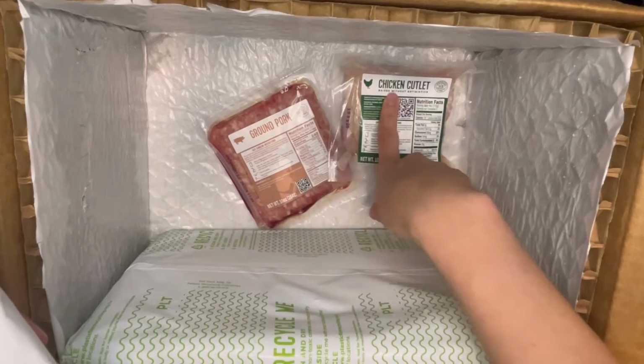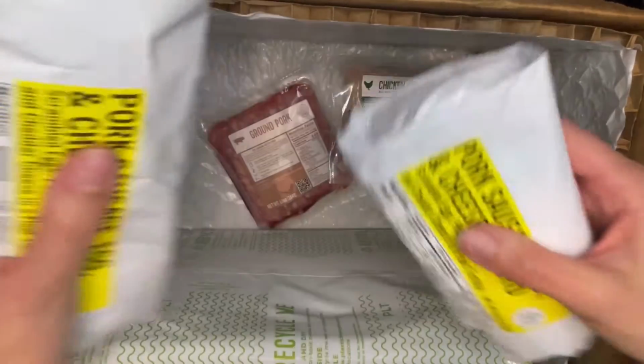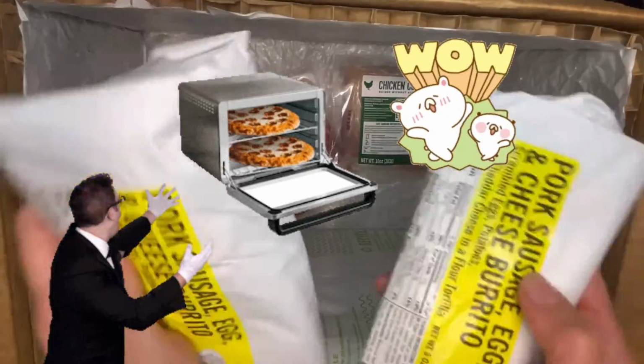So, ground pork, chicken cutlet. I'm gonna skip making these on the video since I've already done that before. So if you want, I'll just link my other videos down below if you wanna see me heat this up in the oven. Wow, so exciting.